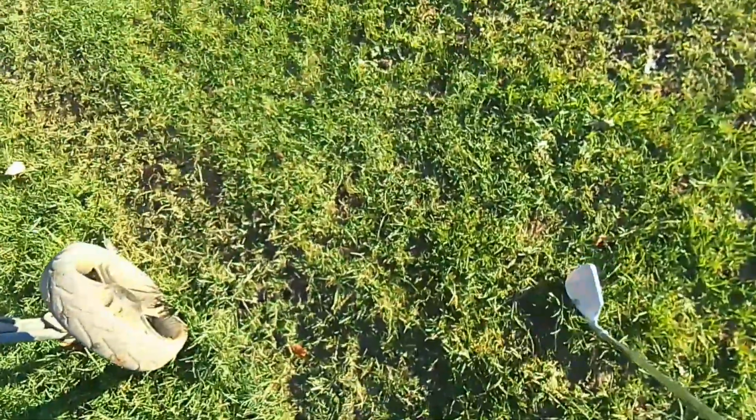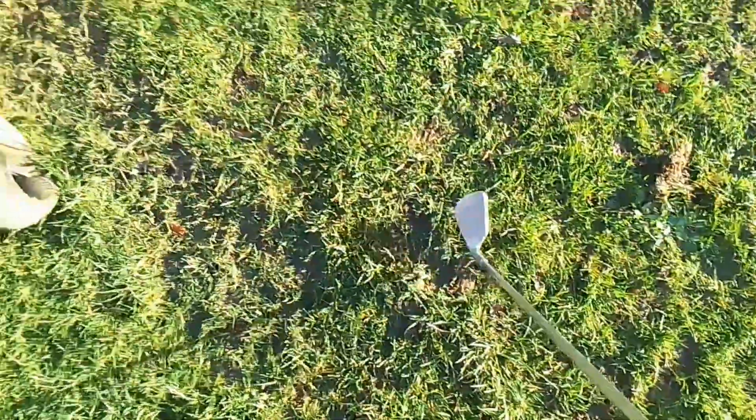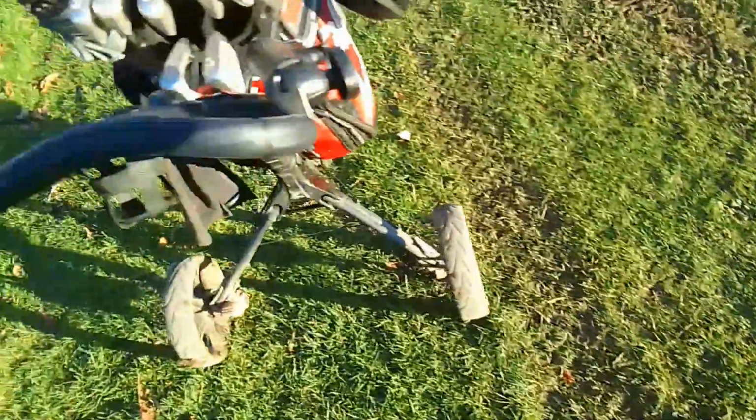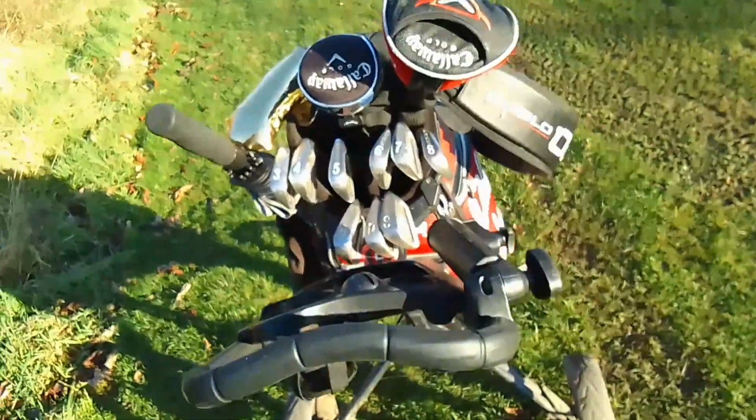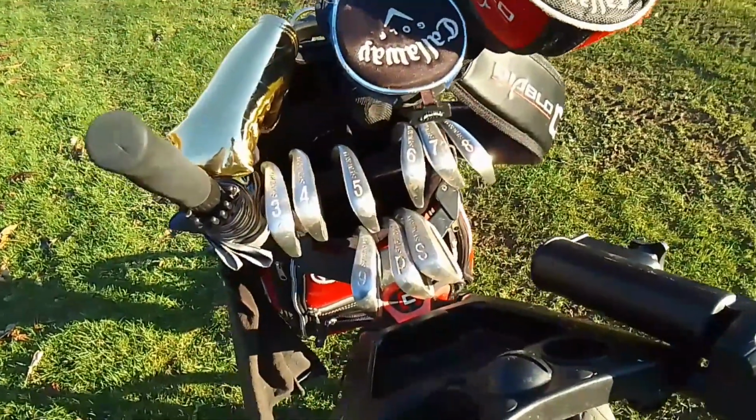My sand wedge, I think, is about 54 degrees as well, but again, I'm used to it. I can play all kinds of shots with it, flop shots, bunker shots. I'm really confident with it as well. So that's a wee delve into what the average club golfer uses, or what I use anyway.